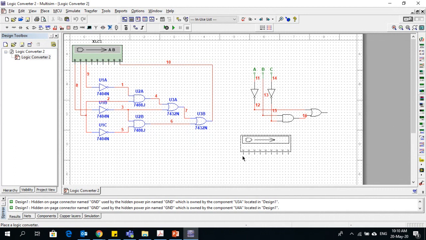Okay, you can see that there is an input missing. I did not use an SPDT switch or independent digital constant, I did not use any one of those, because I'm using this logic converter that is giving inputs. So on the logic converter, you can see there are many pins.